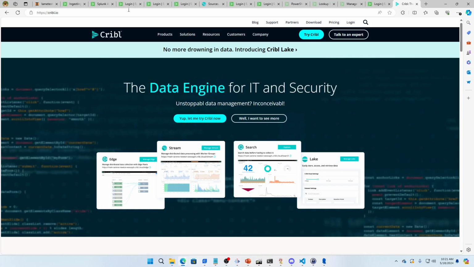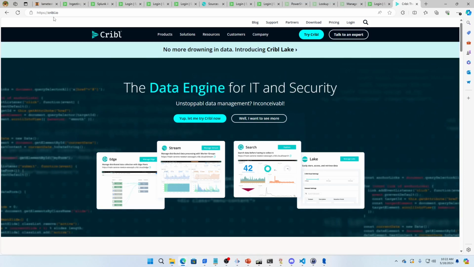You'll notice here, I'm going to ingest the logs and send them in. I'm going to use a tool called Cribl. It's funny, I'm going to send them to Splunk. Splunk has a universal forwarder. You could just use that, but I just want to show a different tool. This is kind of a neat little tool that I really like. That way, even though I'm going to send to Splunk, if I wanted to send this to other systems, I could use Cribl. It's just a good tool to use.